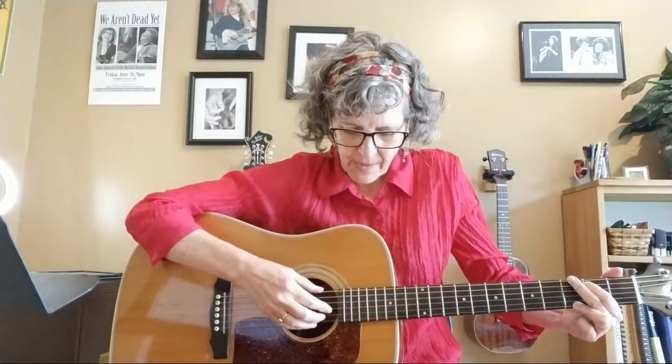So I'll call out the numbers of the strings as I play this finger picking pattern. And in just a minute, I'll give you a close-up of my right hand. But for right now, I'm just going to show you from farther away and describe what I'm doing. So it's bass, 3, 2, 1. Bass, 3, 2, 1. So do that with me if you want. I'm on a G chord.